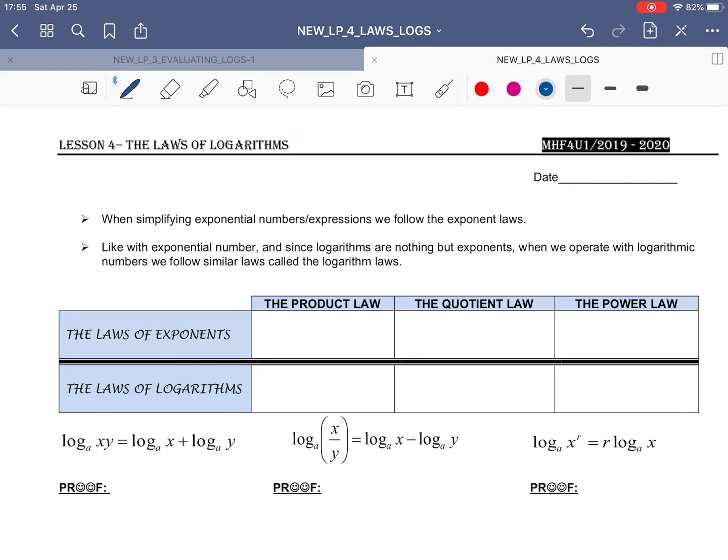There are 3 of them. So the first one is the log with base a of 1 equals 0. The log with base a of a to the x equals x. A number a raised to the power of log_a x is x. So these are the 3 log properties.